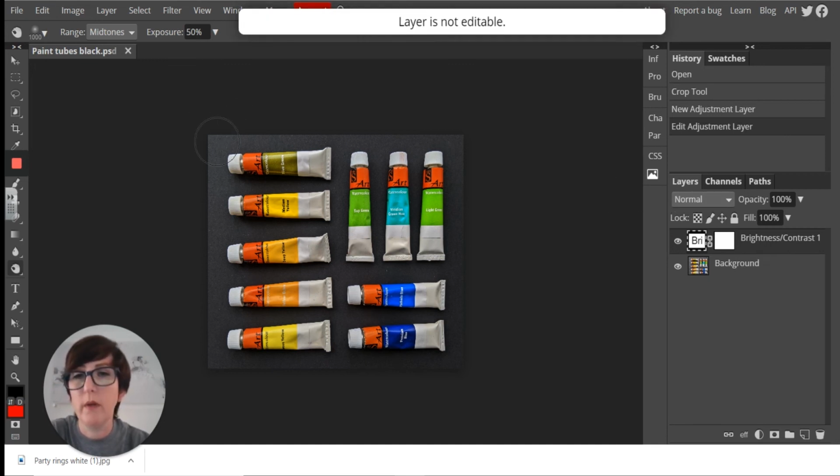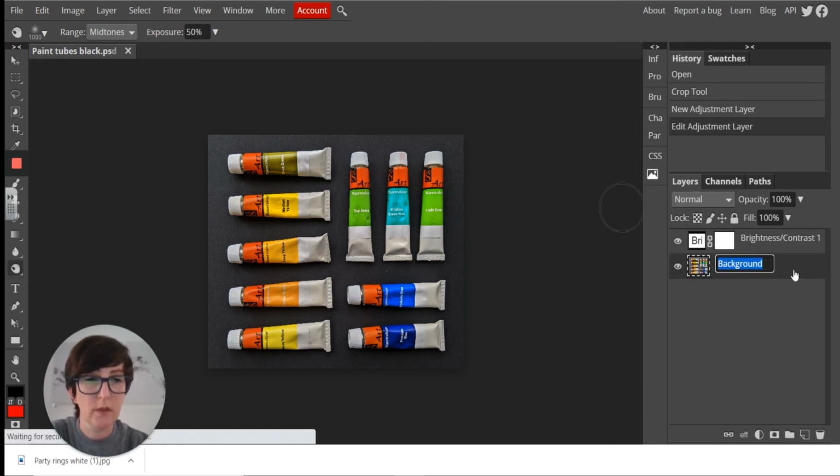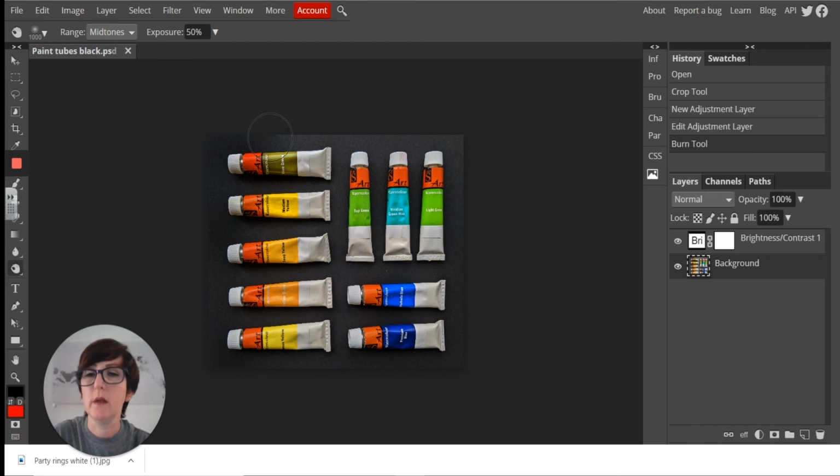you see that came up with an error? This layer is not editable. That's because I've made the mistake. I'm trying to paint this on here, and actually I want to be on that background image. So the software is really clever telling me what my mistakes are. So as I paint over here, you can see that that is just making those bits darker. Okay, so that's the burn tool. Dodge would be the opposite. That would make your white backgrounds whiter. Okay, so there's a tool for you to use. I'm not going to do it all now.